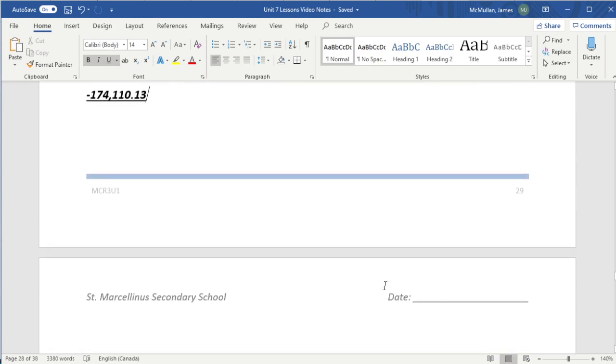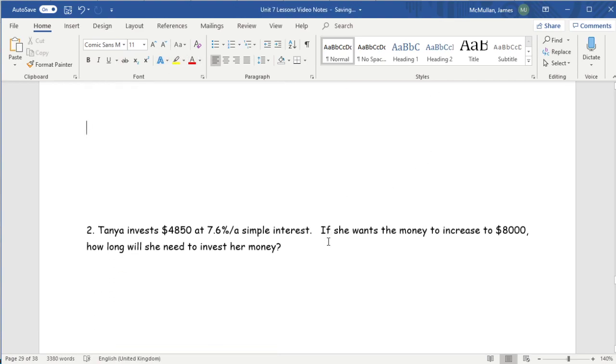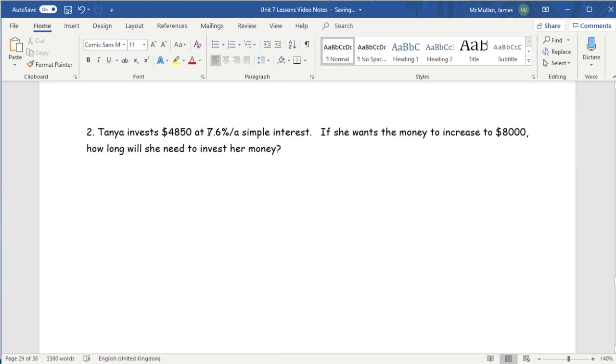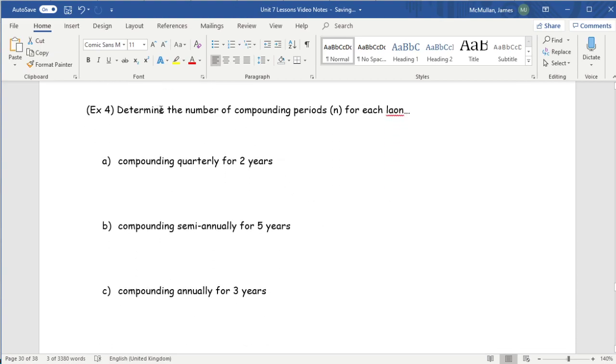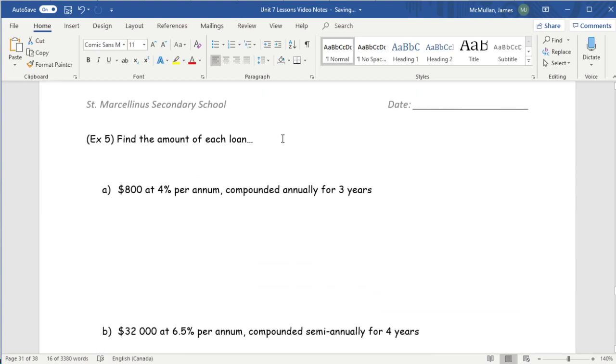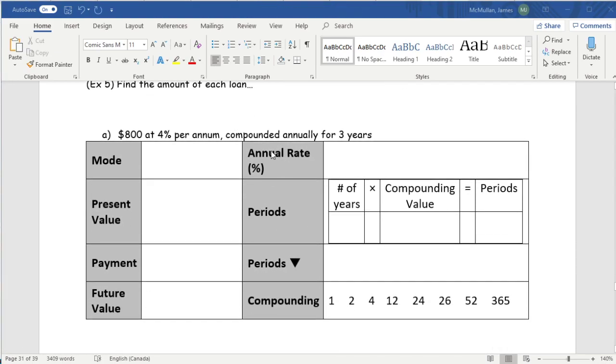Let's go and try some of the questions that we have now. So it says, again, this question is simple interest. I'm really not interested in simple interest. Let's ignore simple interest. Not important. You know what? I'm going to get what I used with my other class. Okay, so this box is what I use for my other class, and I'm just going to use this with you because I think this is the easiest way to organize this.